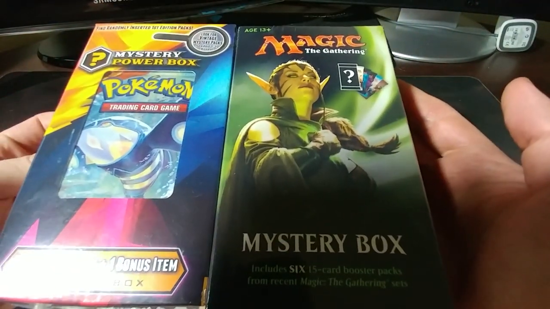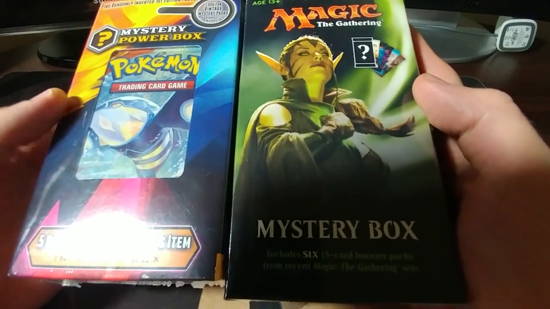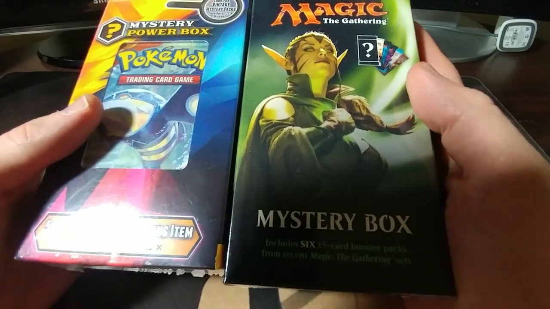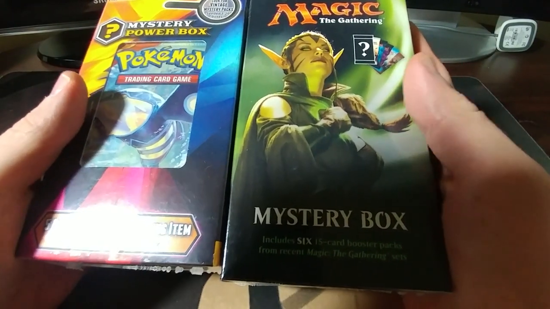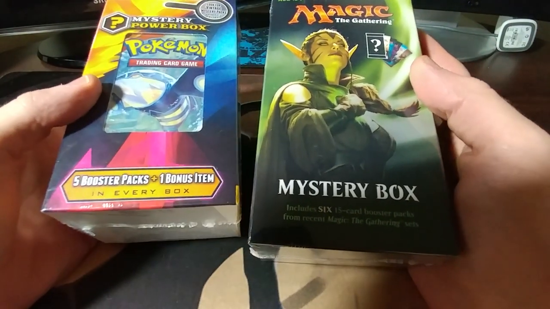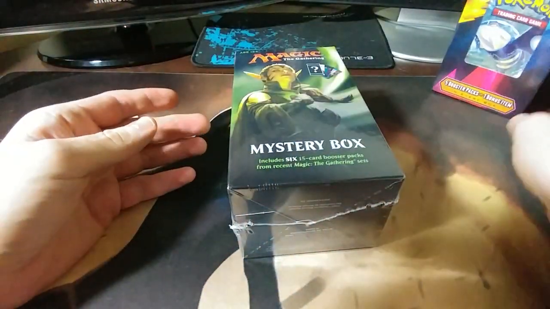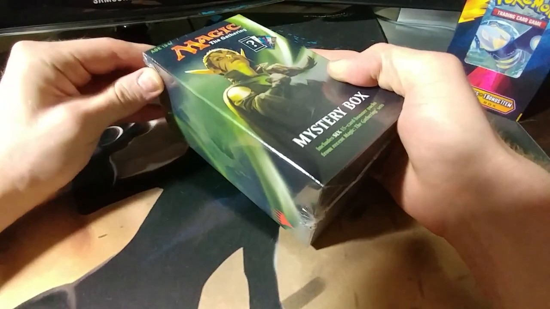Promised, we're doing a value battle. Which mystery box is better? We got the ginger here with my girlfriend Brianna. Say hi. Hello. All right. So I'm gonna open the magic mystery box. Brianna's gonna open the Pokemon mystery box. We'll leave that over here for her.